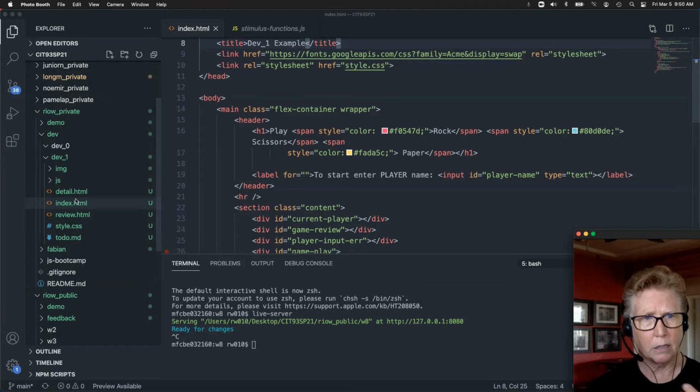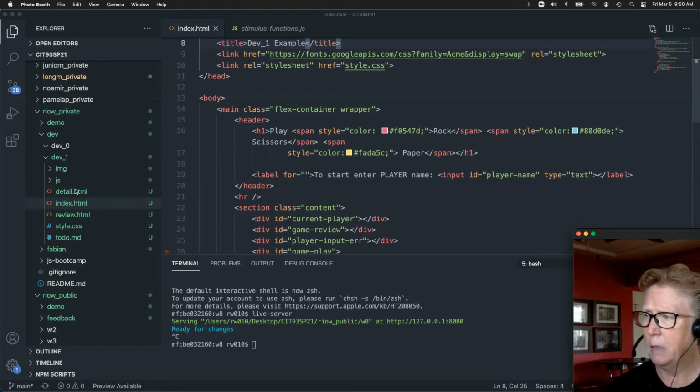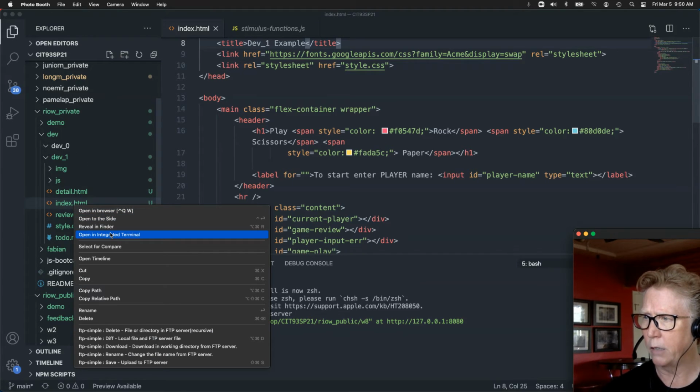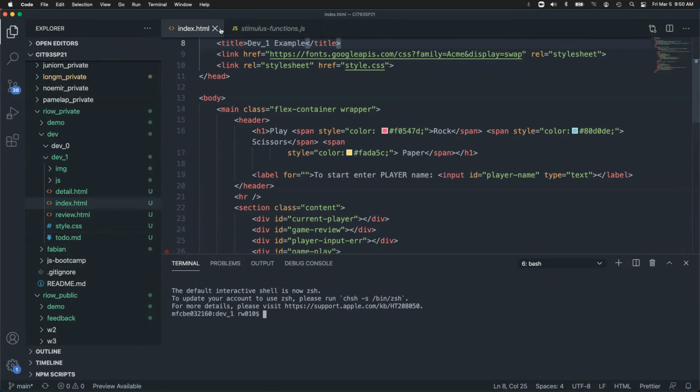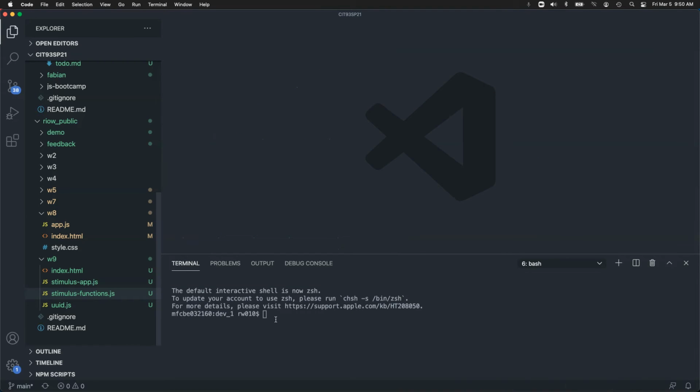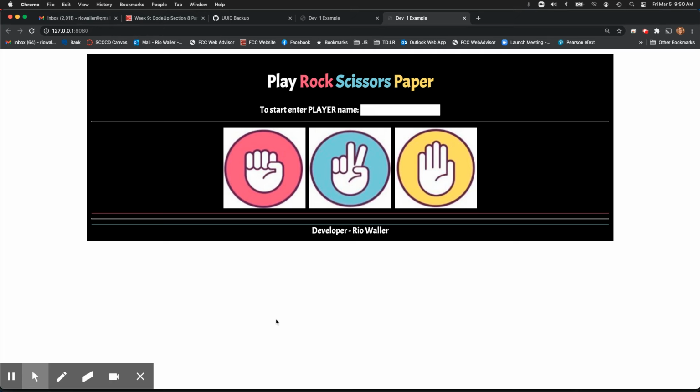But for now, I'm going to show you what I did in prior semesters. So I'm going to open this up, close these things down real quick, and run my live server just to give you an idea. Now, this is rock, scissors, paper.